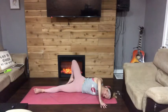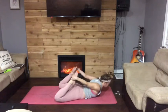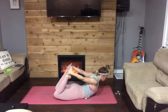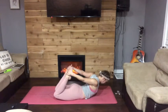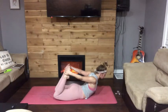So go ahead and come onto your bellies. Belly back bend here. So reach behind you. Your body should be prepped for this by now. Grab a hold of your feet with your hands, reaching outside your feet. Then kick the feet into the hands. As you do that, that helps to lift the chest up and open.